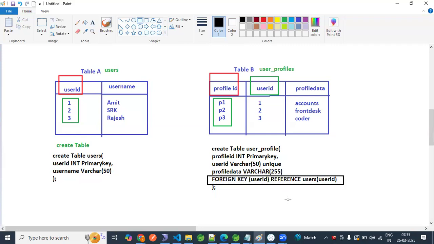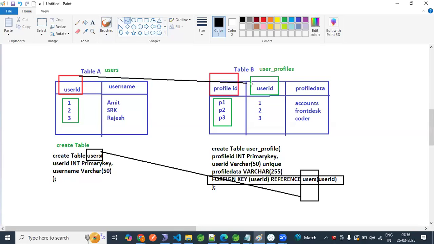Right? Here, what are we mapping? See, what is the table name here? Users, right? If you see this, I am giving a reference to which table? This table. So these tables are mapped here. So this is the relation established, right? Okay. So if you see in the above diagram, the user ID is mapped. This user ID is mapped in this way, right?